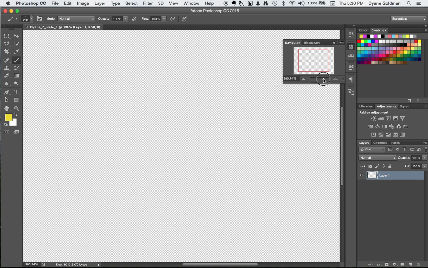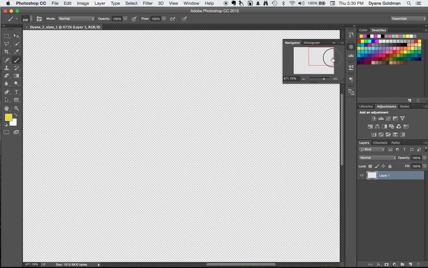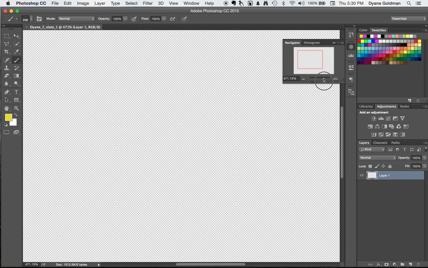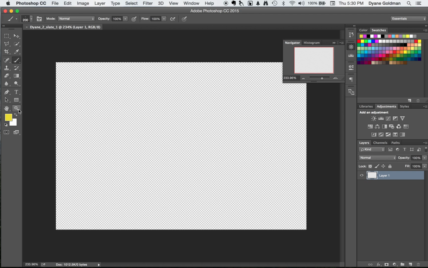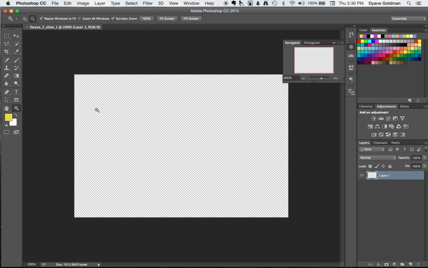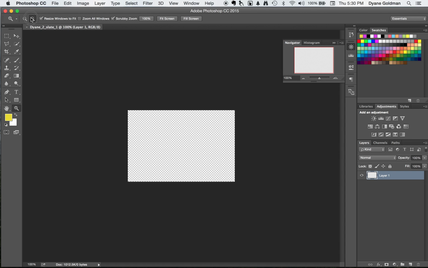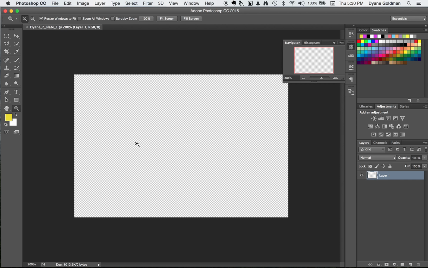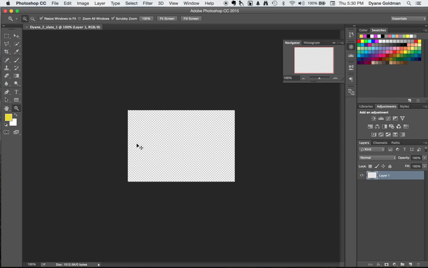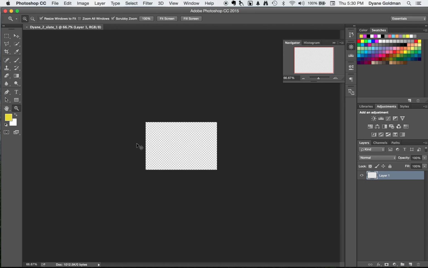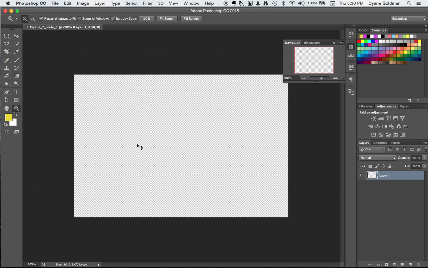Then what you can also do if you're really zoomed in is you can move the little red box around so you can get really close in. The other thing that you can do is you can use the magnifying glass or the zoom tool, which will zoom out if you have the minus selected here, or it will zoom in if you have the plus selected here. Okay, then another thing that you can do is you can also use your keyboard, which is Command plus. So I'm big on keyboard shortcuts. Command minus is zooming out. So you have multiple ways to do this.